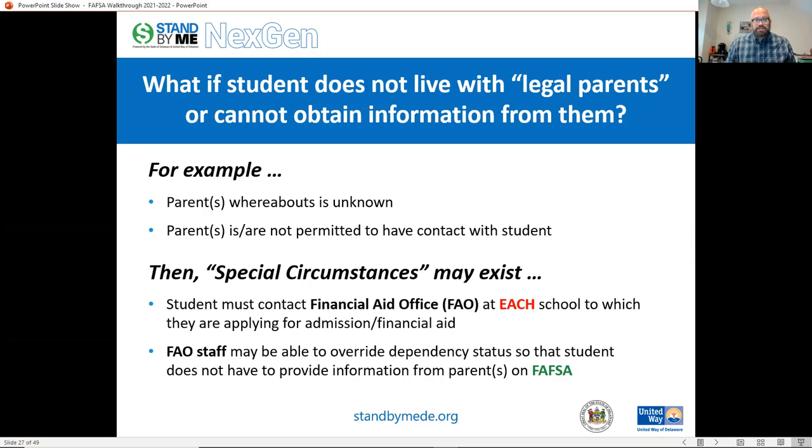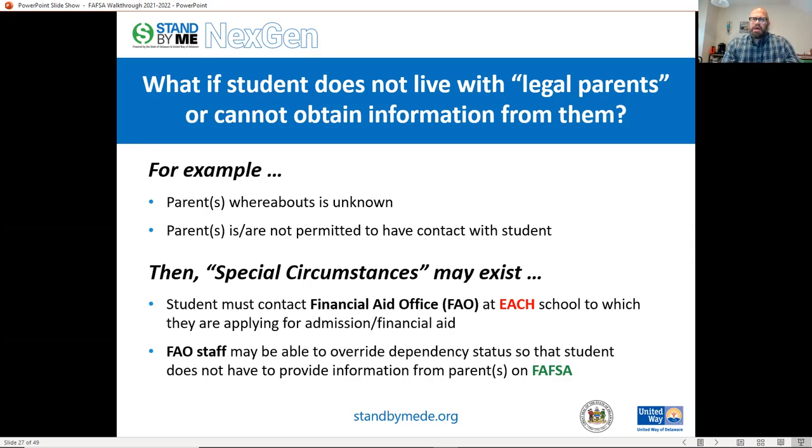There's a subsidized type where the government pays the interest while the student is in school, and there's an unsubsidized where the student is responsible for the interest that accrues. They don't have to pay the interest while they're in school, but any interest that's built up is going to be capitalized and dropped on top of the loan once it's time for repayment.